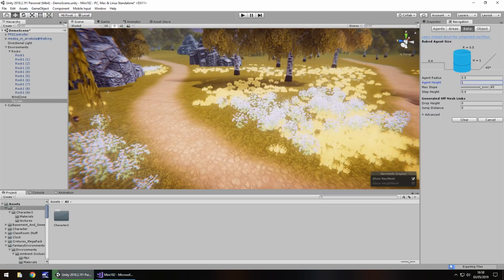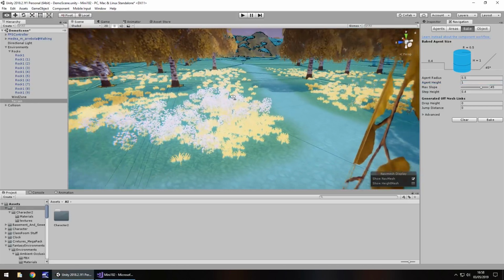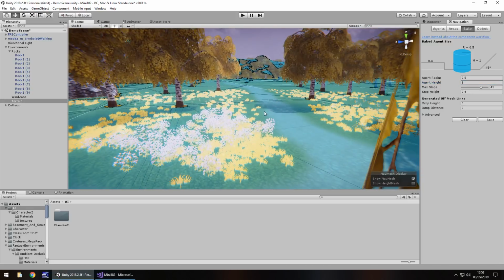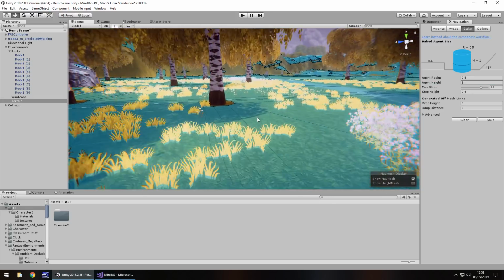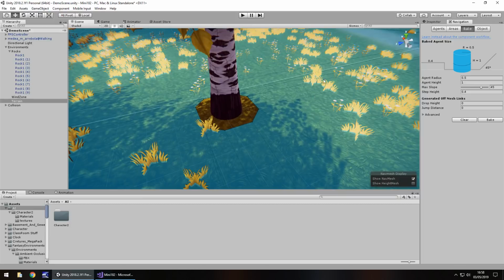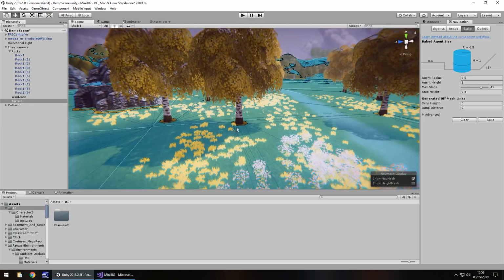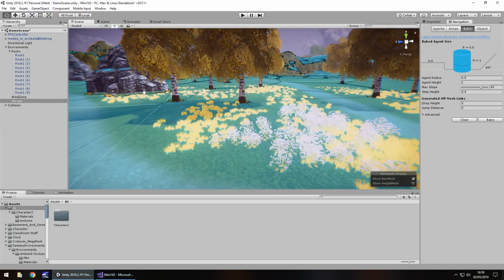For now, all we really need to do is just click on Bake. And down the bottom, you'll see the little bar telling you that it's all doing what it needs to do. Just give it a couple of moments and you'll see everything turn blue. There we go. What this means is that this has now determined where the player can and cannot walk. A good example is here by the tree. This blue section is where the character can walk, and non-shaded areas are where it cannot walk. It will navigate around these sections right here. Very handy.